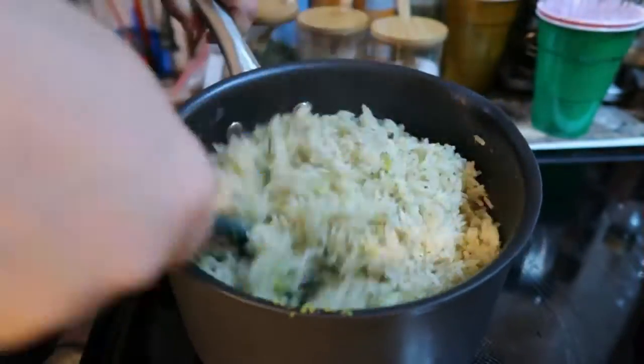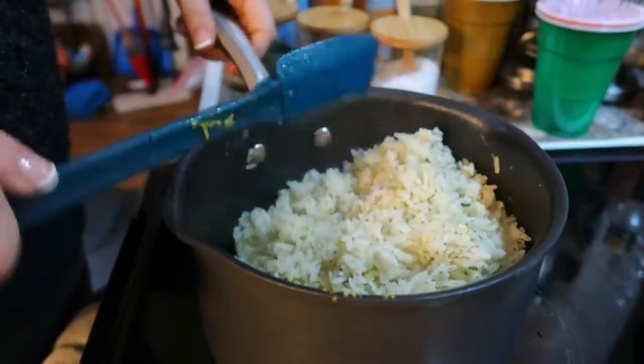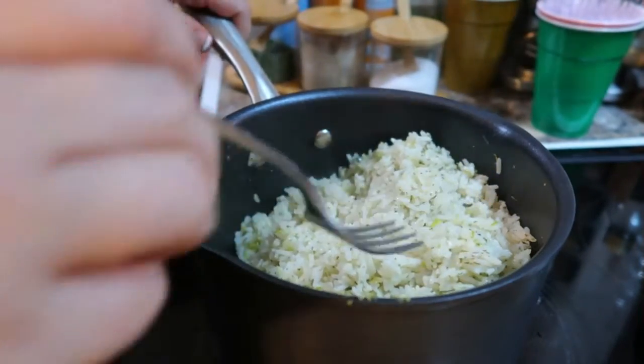Here I'm just kind of folding, it's not like I'm mixing, so I just kind of fold that butter in. Now we're going to have a taste test.